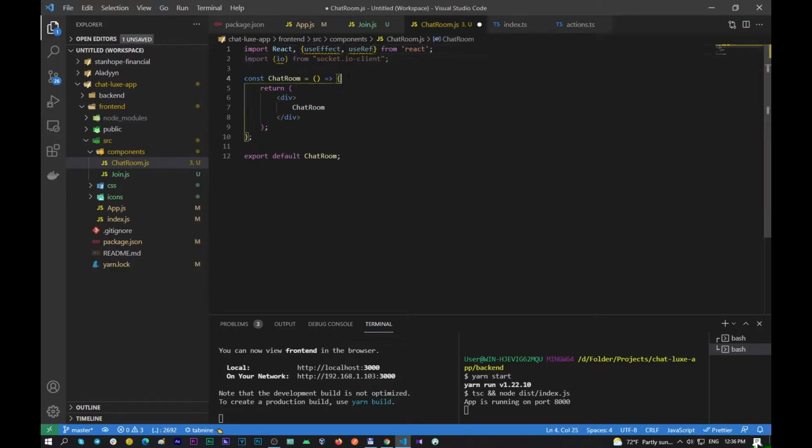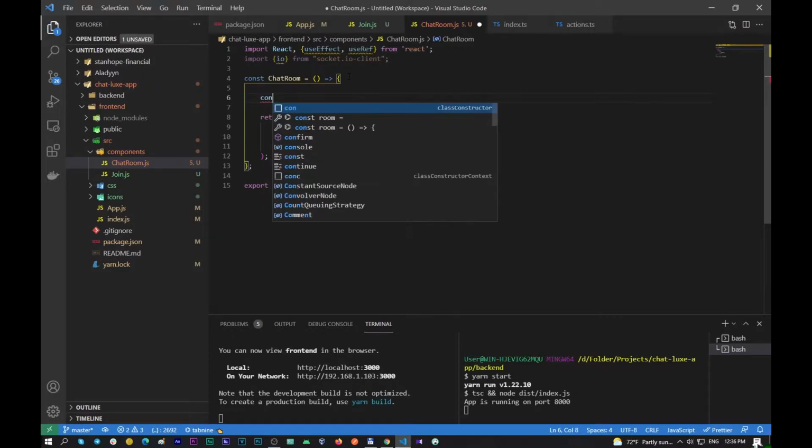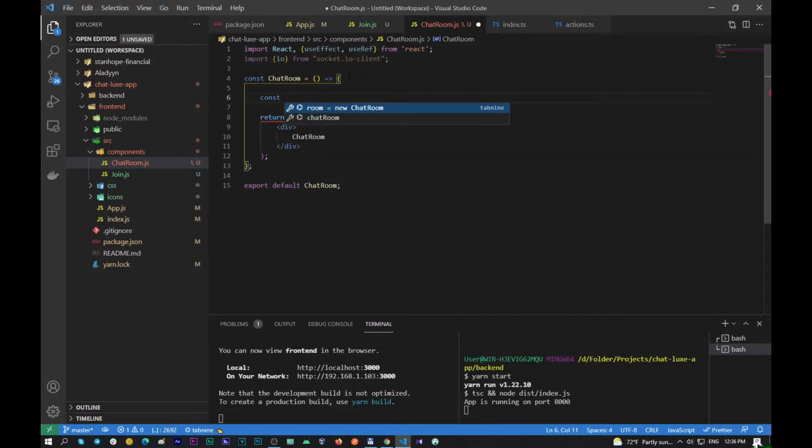So const socketRef. Well, we need to use ref here, socketRef. We will use it in all components here, in all attributes and all variables. So we start with it. socketRef is equal to useRef.